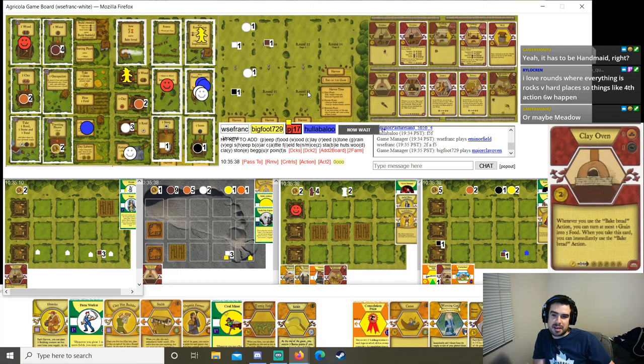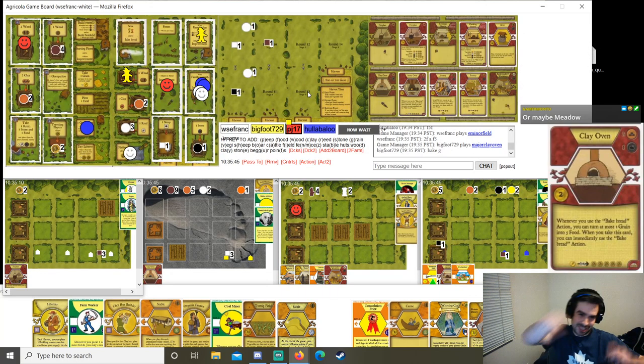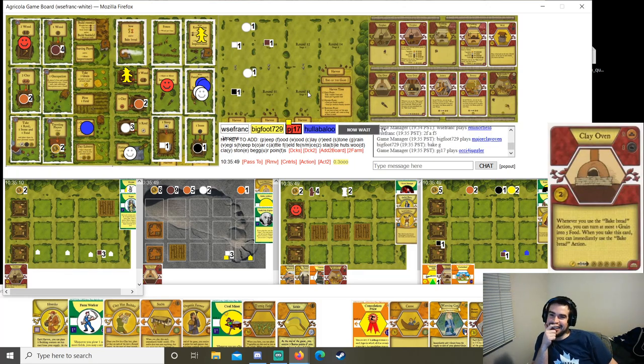Oh, and if he's gonna put it on somewhere, and he's gonna be like, "Oh no, wait! I need to take it back." And he like rewinds the whole round. And is like, "Oh, I took sheep and family growth." Oh.